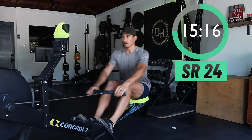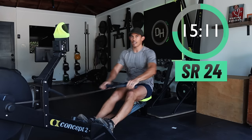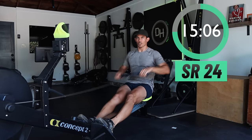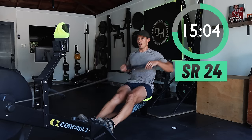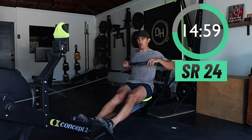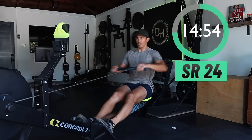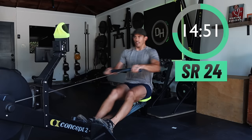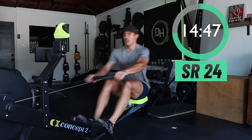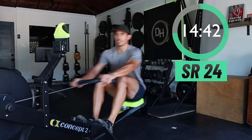So again, this being a repeatable workout, what you want to be accomplishing is that you can confidently say that if you were to take me out of the equation, you could hold these stroke rates all on your own with no guidance. When you can do that, it's probably time for you to move up to the advanced range. And then you can join us, or join me, in one of my advanced workouts. Because when you can do that, then there's really not much left to think about of the fundamentals, the foundation of the pyramid. At that point, you're working on the nuances.